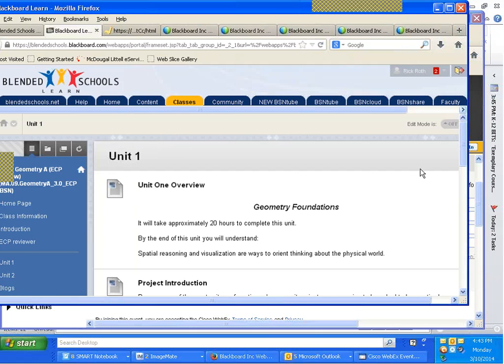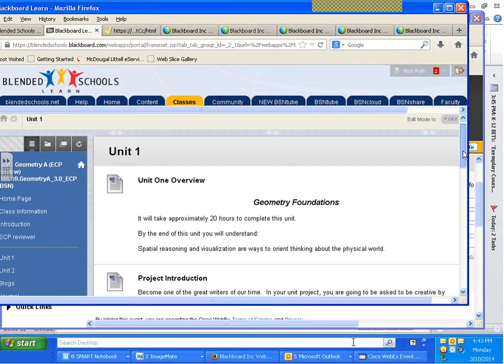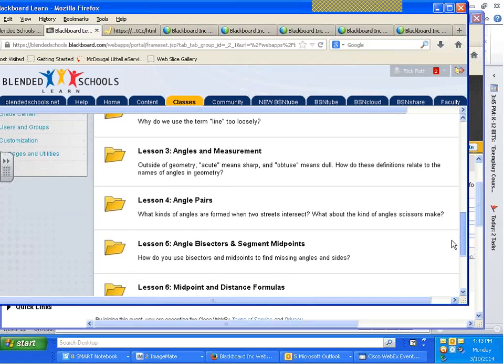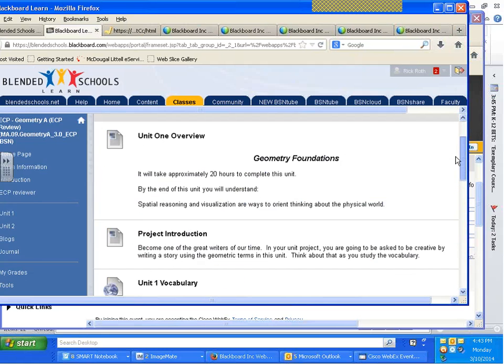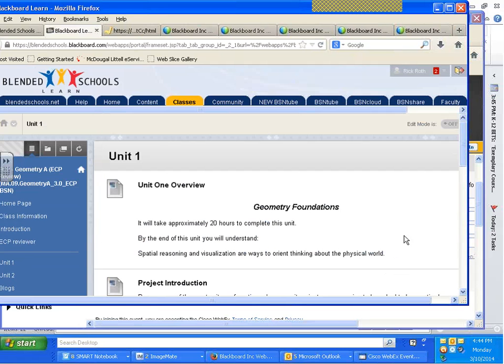Is that coming up yet? Rick, it starts, oh, now I see it. Yeah, it should be coming in any second. Okay. Yep. There we go. Just took a minute, everybody, I'm on a slow computer. Can we see enough of it? Is it making sense, or is it too close, everybody? Yeah, we can see Unit 1, and as you scroll through the components of Unit 1, it's only using part of the screen, but I know you're sharing your entire screen. We discussed that in the practice, so I think you're good.